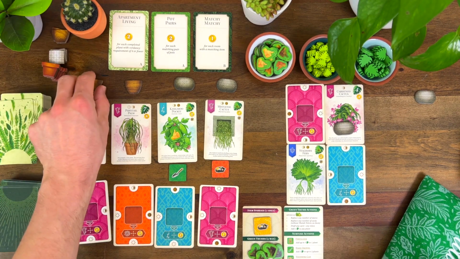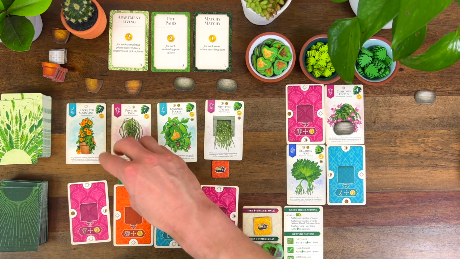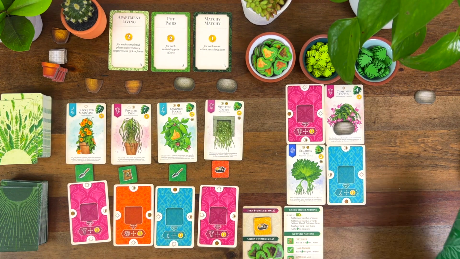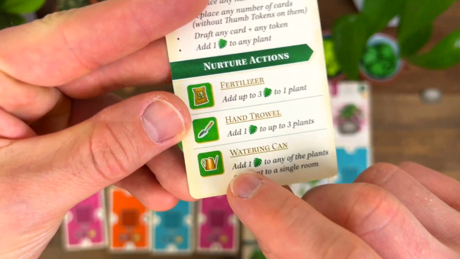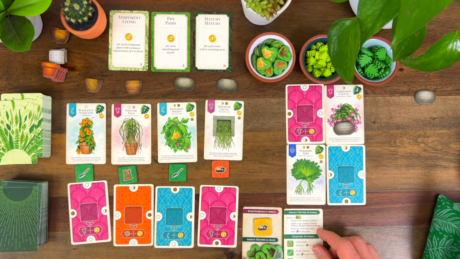Add another pot here and 2 more tokens. And we're ready for the next round. How about fertilizer here? Awesome. And a trowel here. A trowel lets me add 1 verdancy to up to 3 plants. And by the way, if we see a watering can later, add 1 verdancy to any of the plants adjacent to a single room. So looking okay so far.